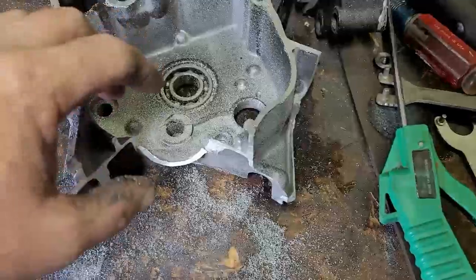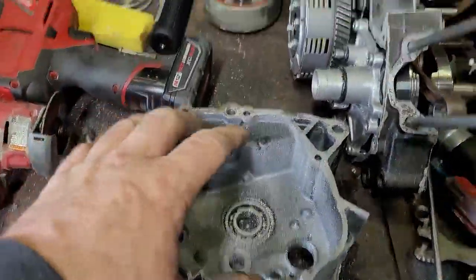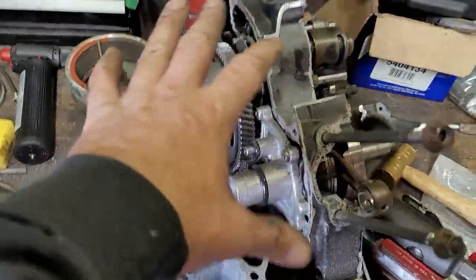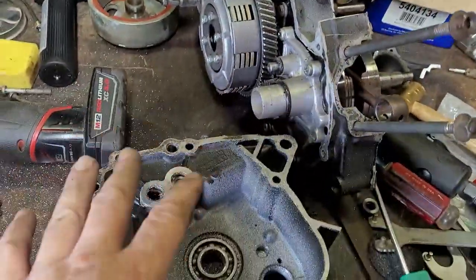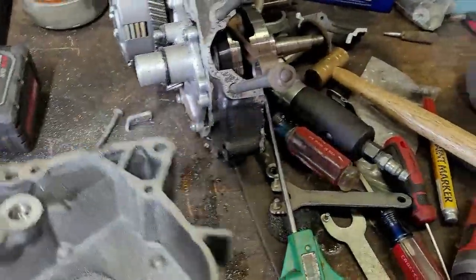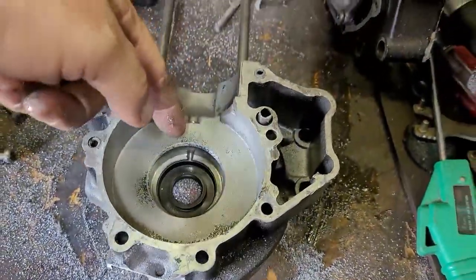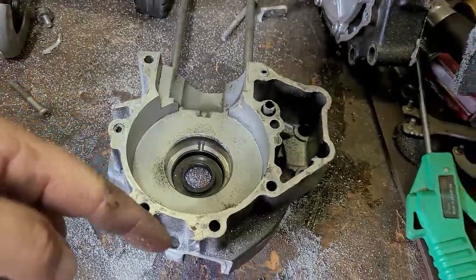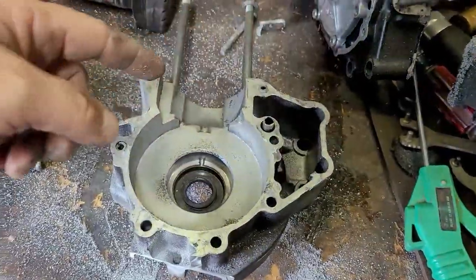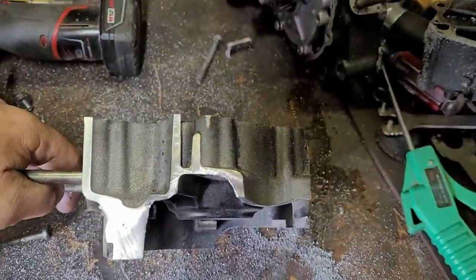Alright, so this is the transmission section, and basically I want so you guys can see how the clutch works, because don't forget this is going to be cut up too, to match this. And then I'll show you guys the half of the crankcase. So here is, right here, you can see how I basically just cut the engine right around the crankcase. This is the front. And then, I'll show you on this side right here. That's what it's going to look like.